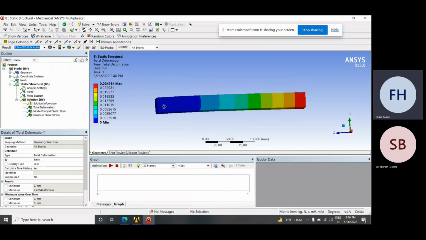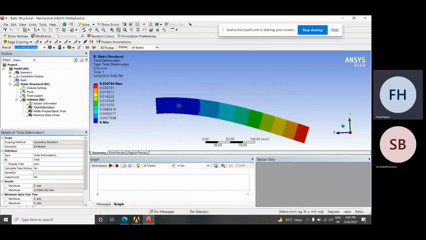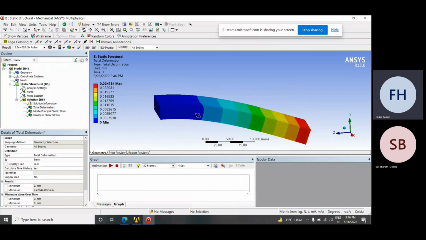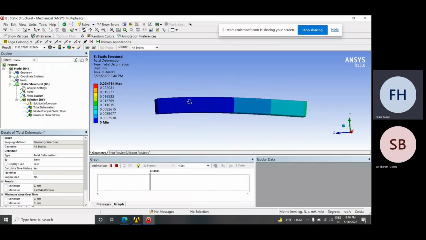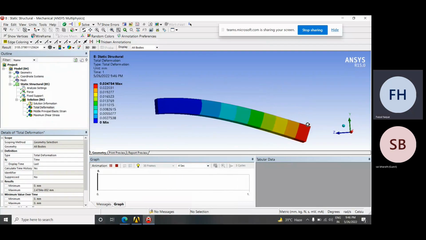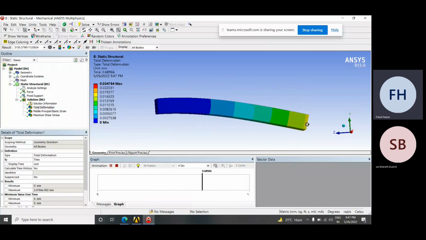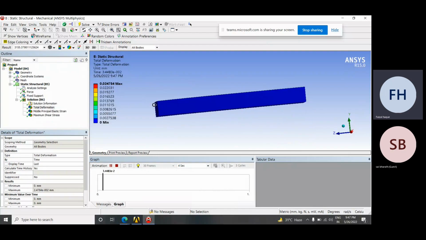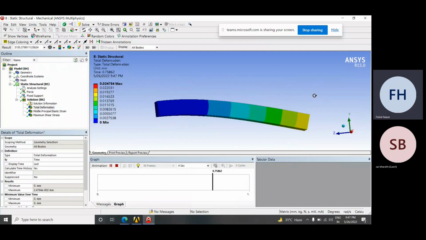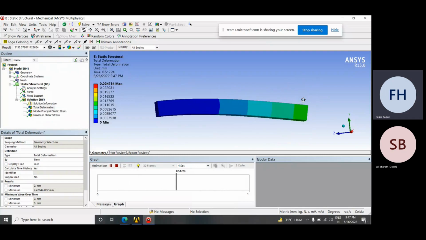But as soon as we move below, to 0.5 auto, we can see the deformation here. And as soon as we move to auto scale, more deformation occurs. Then 2 cross auto scale, and then 3 cross auto scale. This option is just given so that we can see that deflection occurs. But in true scale, this much deflection does not occur. It's just a feature of the software that it lets us show that if we are fixing this face and giving a force here, then the deflection is going to occur this side.